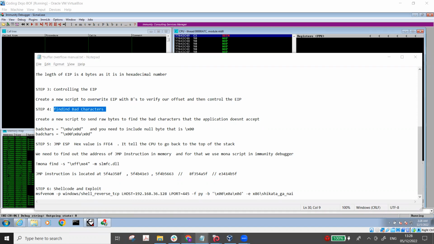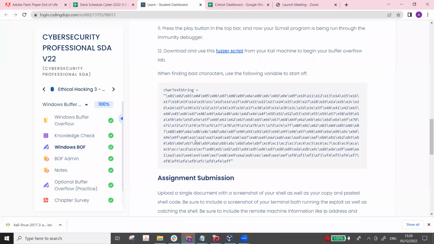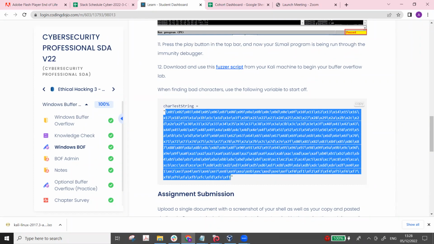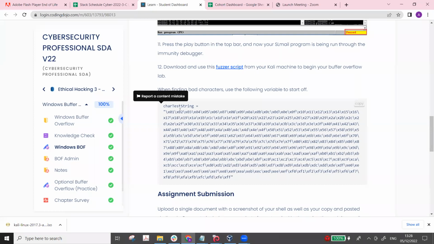If you go to the platform, it's actually given as a character test string, and these are all the characters given in hexadecimal numbers, right?